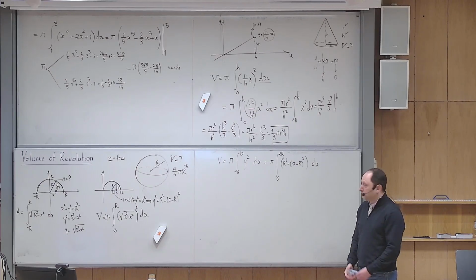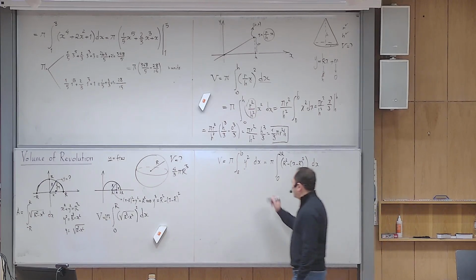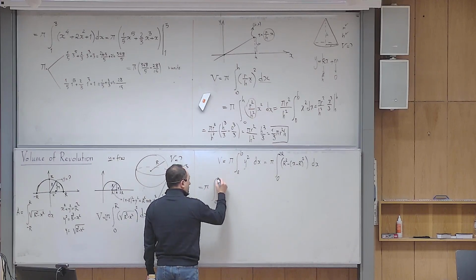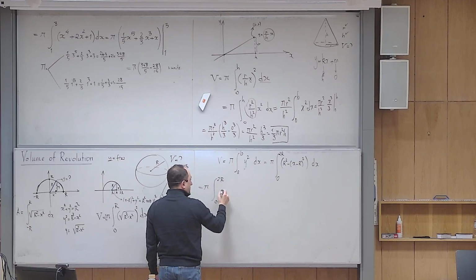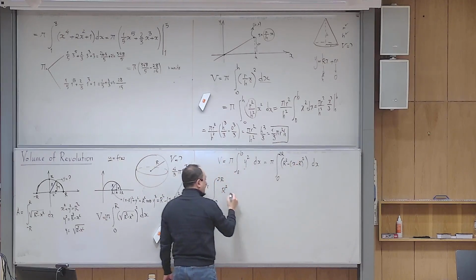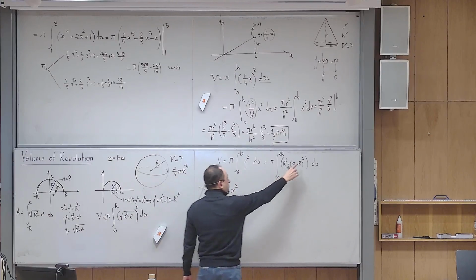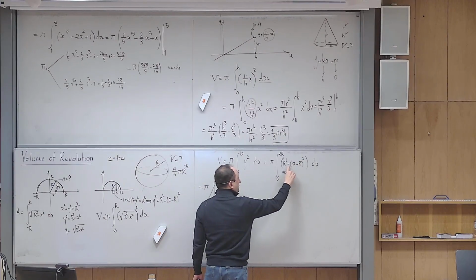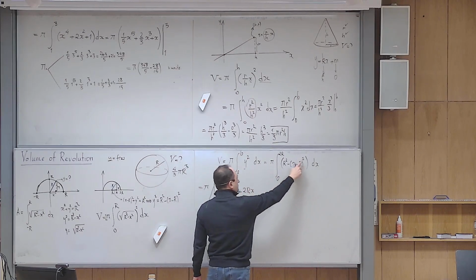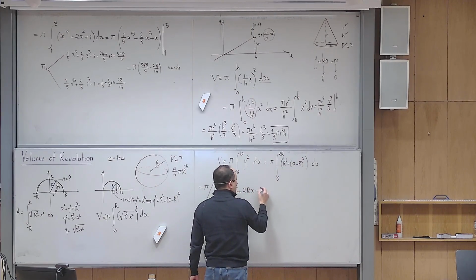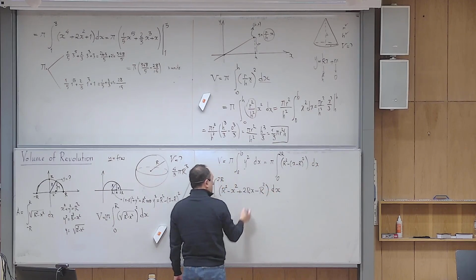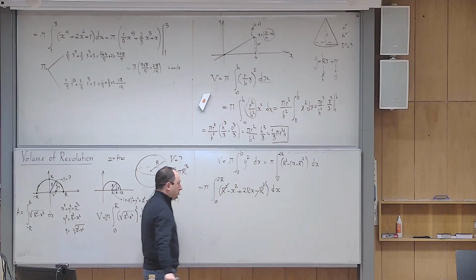Yeah? You have to expand it first. Yeah, we have to expand. There is no other way. So let me just do simple algebra here. So that's pi integral from 0 to 2r. And then I expand that so it becomes r squared. The first one is squared multiplied by a minus sign. 2 times the first one times the second one multiplied by a minus sign, it becomes positive. And then second to power 2 multiplied by minus sign becomes negative r squared dx.